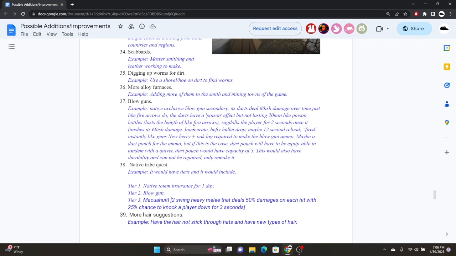So this is like a point-blank weapon. This is for blunder range for natives. It's quote-unquote fired instantly like guns, right? That's the whole idea. The blowgun is fired instantly like a gun, which gives natives a decent alternative to Kalos, who literally have guns, which do fire instantly, and that's the idea of a blowgun. So, essentially, a blunderbuss for natives that will ragdoll you and deal 60 damage.